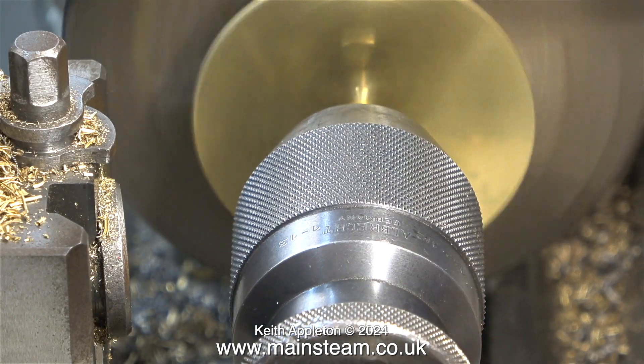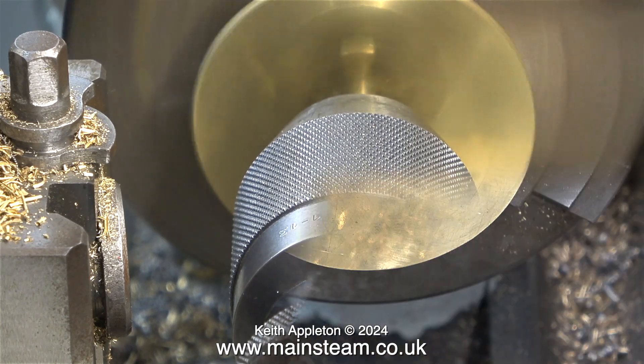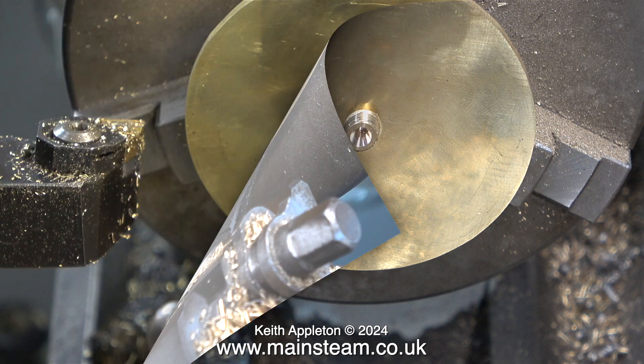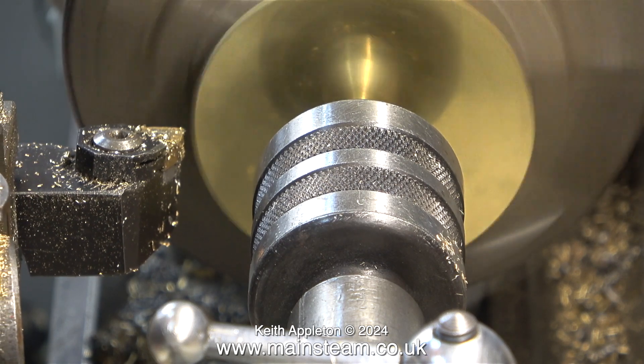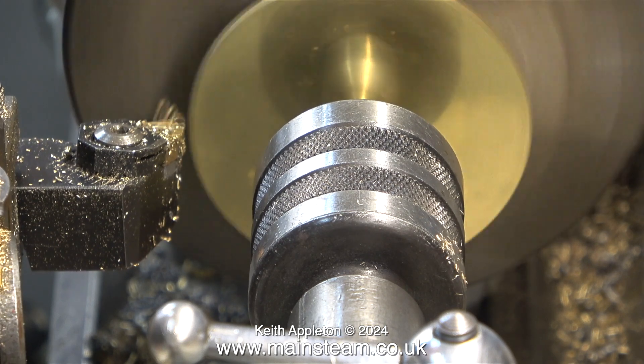That's why when using this method, it's very important to make sure that the blank you cut is oversize. This is only a disc of brass, but it's quite a large diameter. As I'm going to machine the edges of this brass cap, I need to make sure it's firmly held in the chuck. So I centre-drilled the other end of the plug and supported the whole assembly with a live centre held in the tail stock. Now I can start turning the edge.